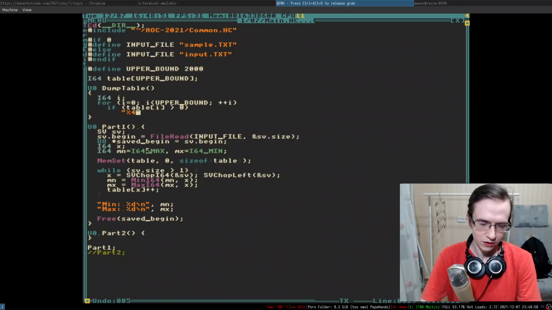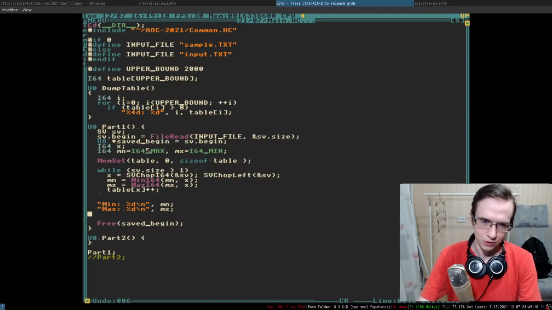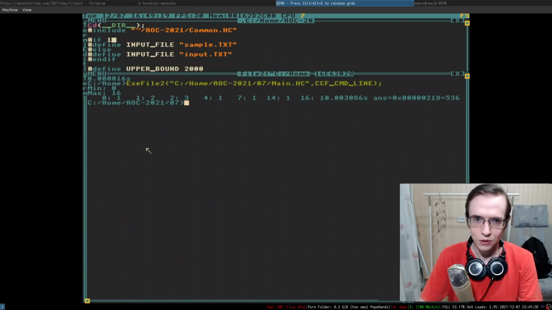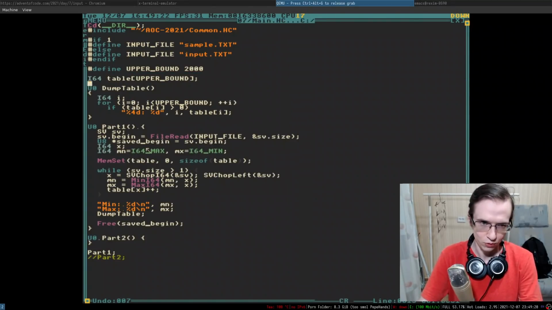put 4 in here, because some of the values are going to be 4 digits, right? And then I'm going to have something like this in here. So this is going to be i, and then the second value is going to be table i. So there we go. Okay, so here's the min and max, and I'm not sure if I care about these things, but I'm going to keep them just in case. So this is going to be dump table, right? Dump table. And first I want to take a look at the sample, right? So if I take a look at the sample, I forgot a new line as usual. Of course, I forgot the new line.